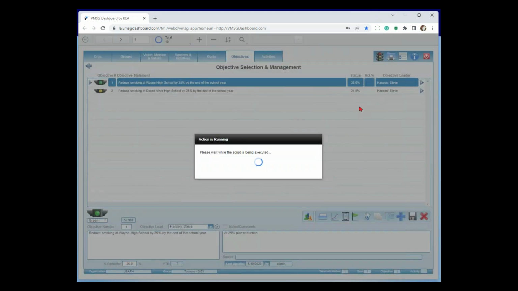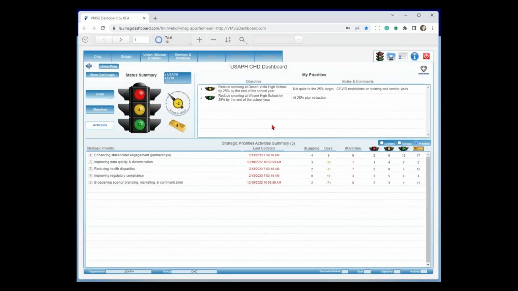So now when I look at the top right corner, I should see both of these objectives up there. And there they are. Again, typically these bookmark objectives are yellows and reds because they're things you want to keep your eye on. They're not quite on track here. And they're typically either things you're working on personally or things that your team members are working on, and you just want to keep them front and center up there. So that is the dashboard screen.